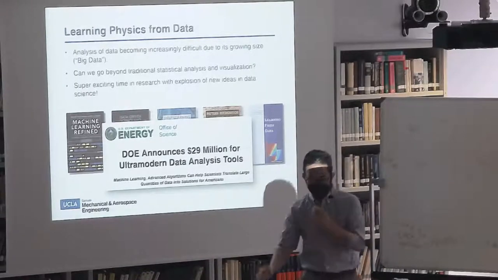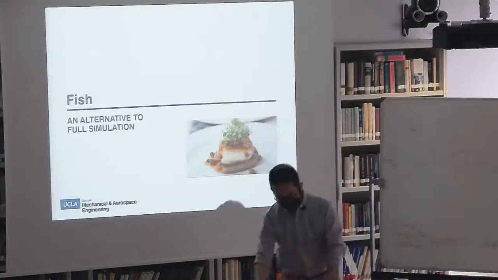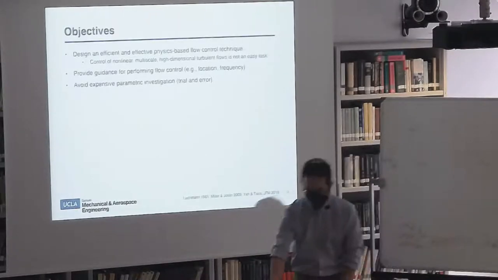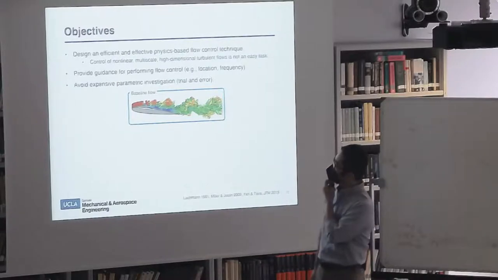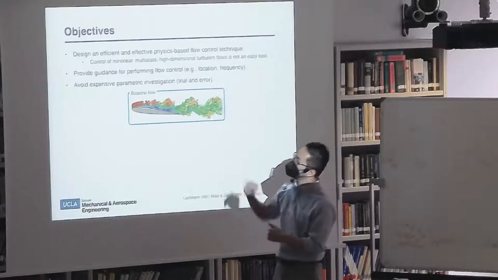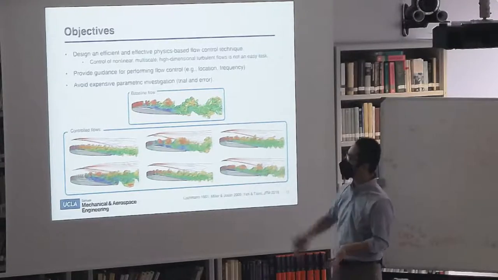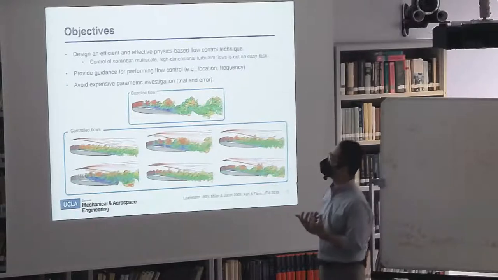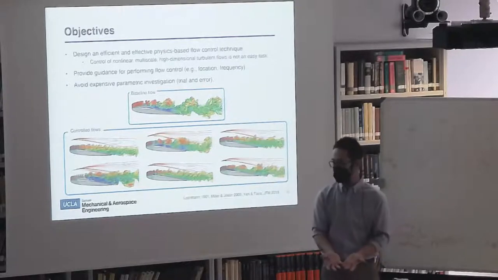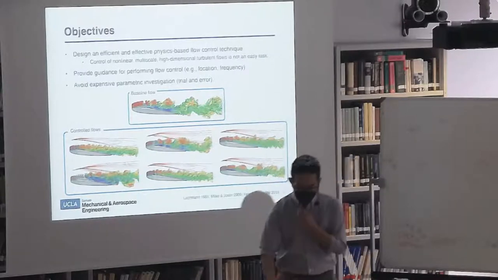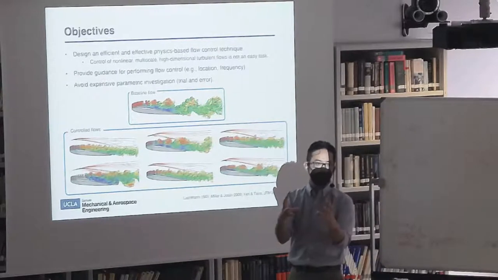Let me get to some details about how we approach flow control. Traditionally, we have flow over an airfoil at a modest Reynolds number, and we do trial and error — going through lots of simulations to figure out which is best. The major issue is it's expensive. Computations are expensive, experiments are expensive; it takes human power, resources, and time. What we want is an alternative guidance that narrows down the parameter space we should search.